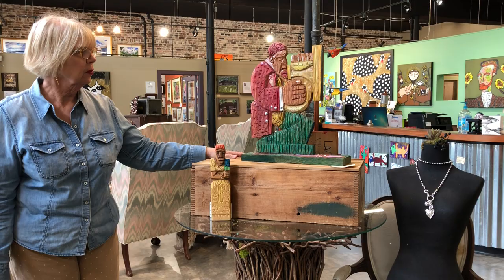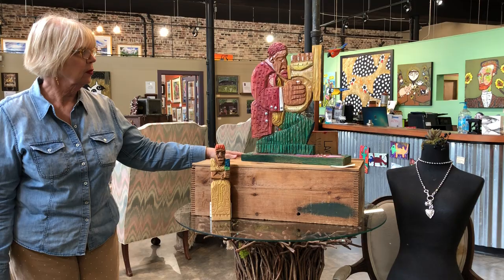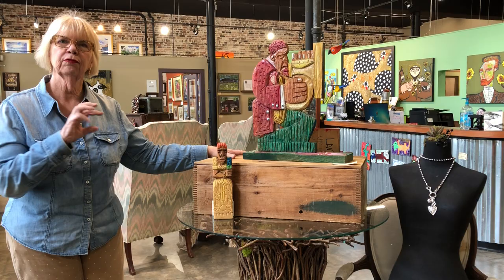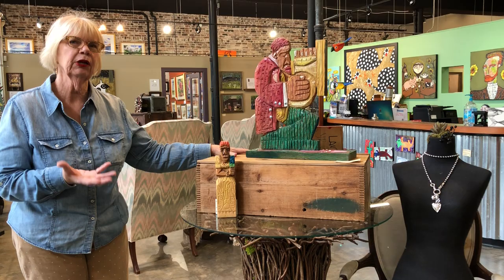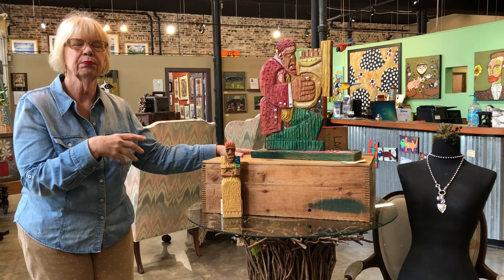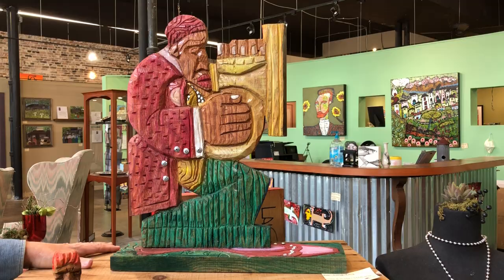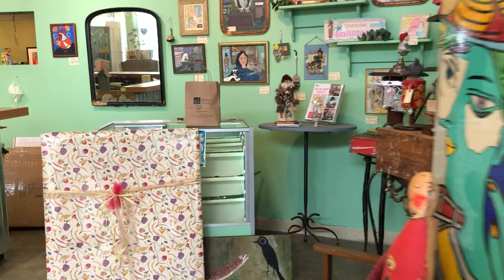On this display we have a number of LaVon Williams pieces. I finally contacted him to come in for a show a year and a half ago, and it turns out he has lots of family not only in central Florida but right here in Sanford, so every time he comes in we have a family reunion in our gallery that we reserve for shows. We were going to have one this summer but we canceled it because of the coronavirus.